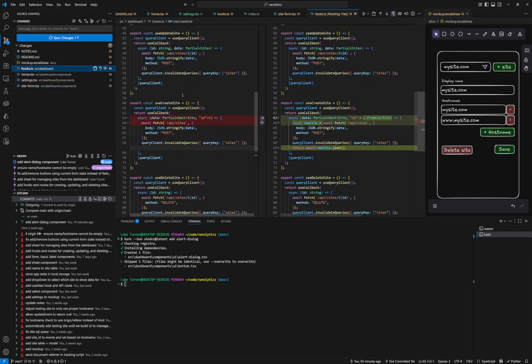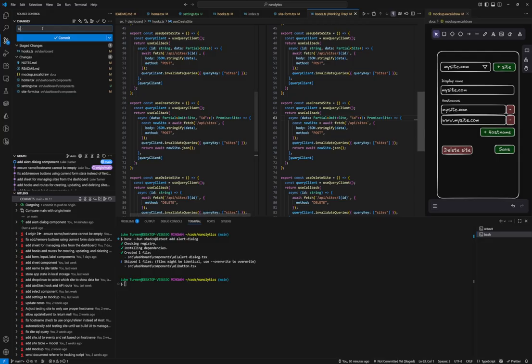So we have, let's commit this separately. Update, use, create site. Site to return created site data. Okay.